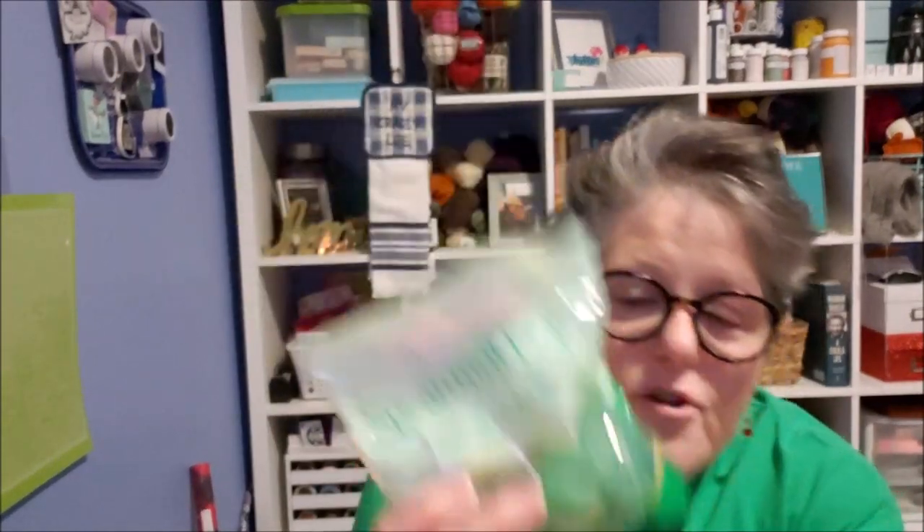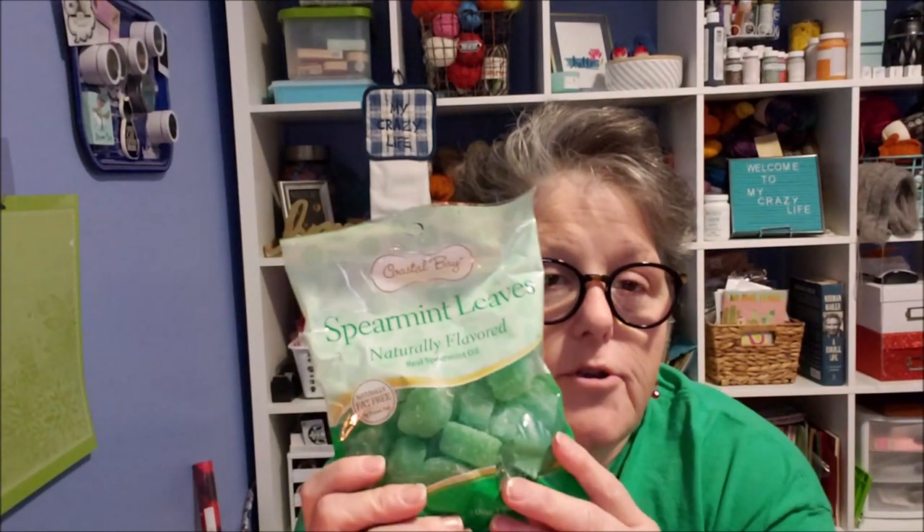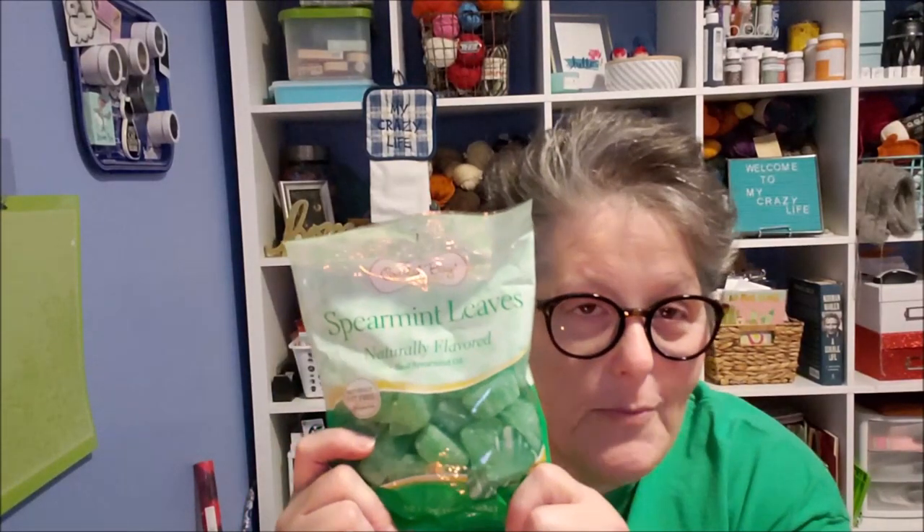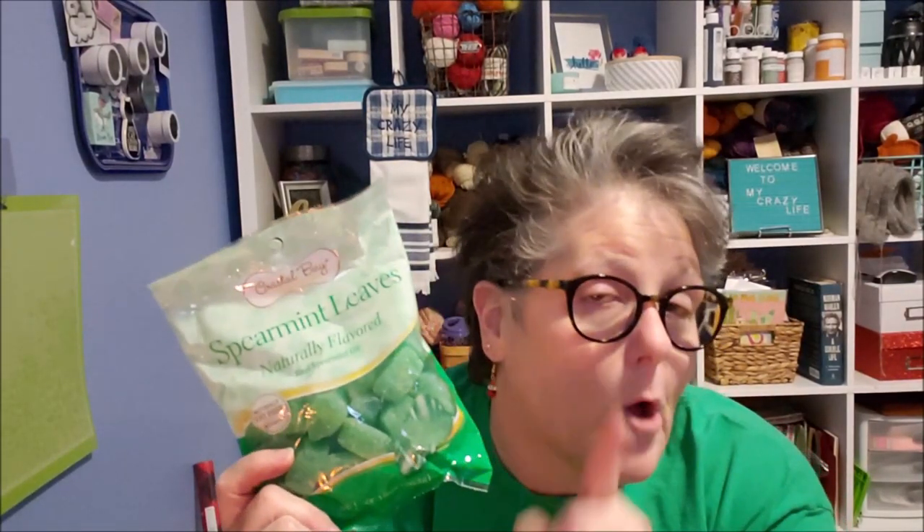Dollar Tree — not too much going on. I needed a few more things for my gingerbread house making, which I think I have everything now. So if you do gingerbread houses, these are spearmint leaves, but they make great little trees for the yard. When you do gingerbread houses you just glue them upright, or you could cut the bottom off and make reeds or whatever — they make great trees. So I grabbed one package. I guess you can eat them — I wouldn't eat them. Two pieces has more than a whole day's worth of carbs for me, so that's a negative, but I will craft with them all day long.